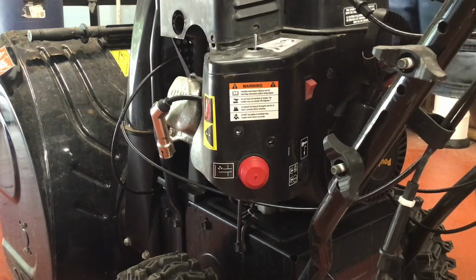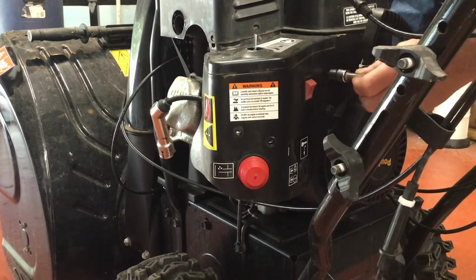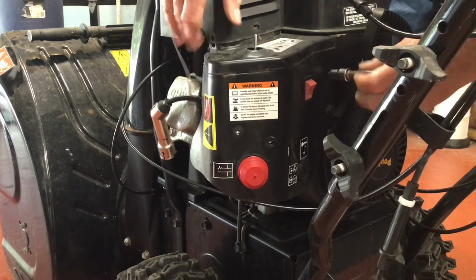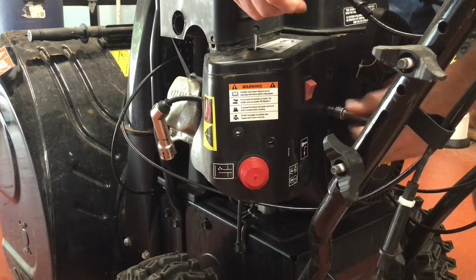This is the first time I've taken this machine apart, so it's not all that difficult. You just have to pay attention to where all the bolts are and don't pull or yank on anything too hard. If it's not moving, there's usually a good reason why.